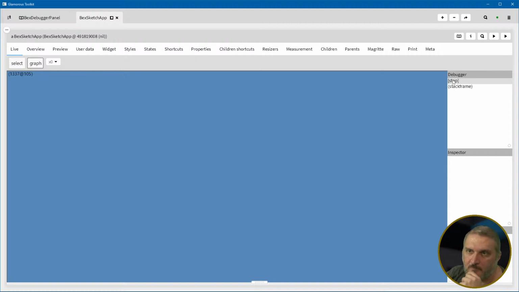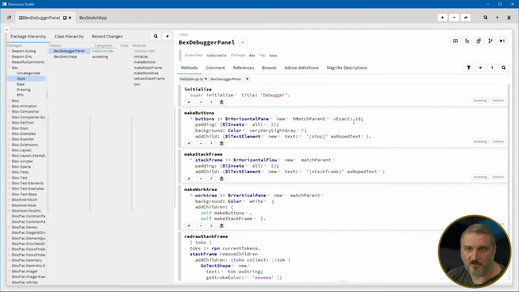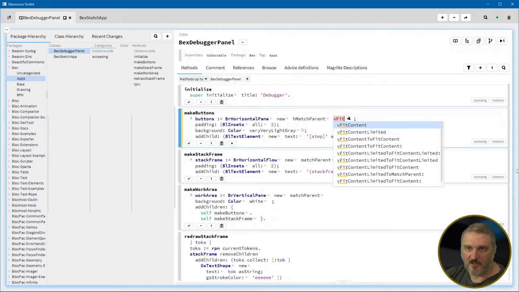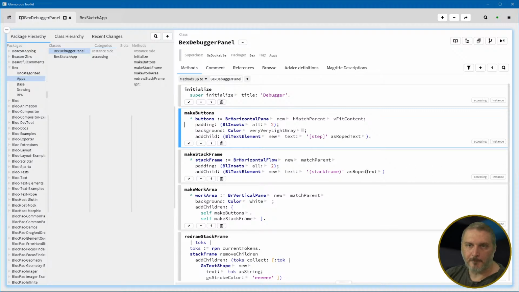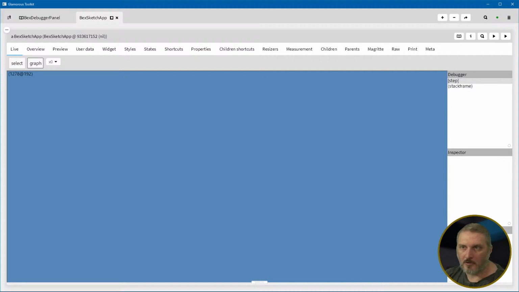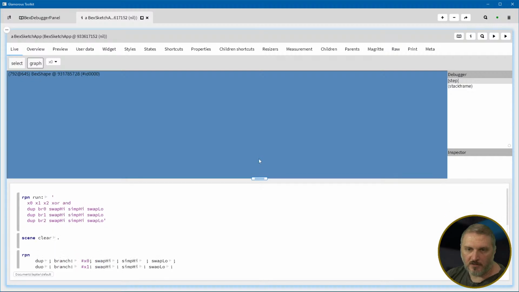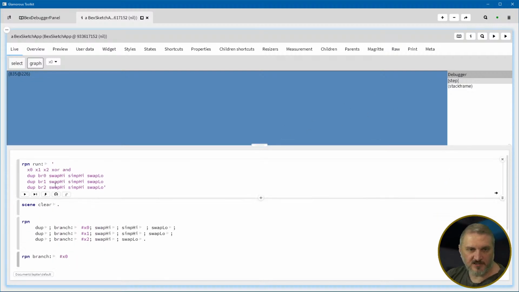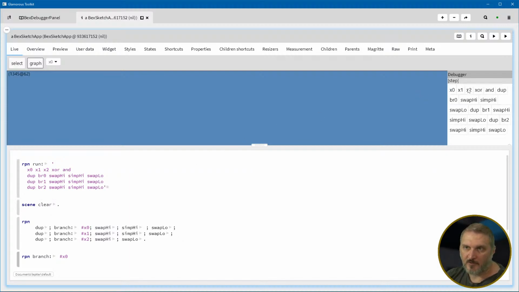And these would be buttons. And that is a reasonable height, or I guess it's matching the content. Probably I should say fit content rather than be exact. I should say V, so vertical fit content. Okay, and just perfect. So now the stack frame is going to change to one little box for each token as soon as I press this button. That's the hope. There we go. And now we're going to step through them.